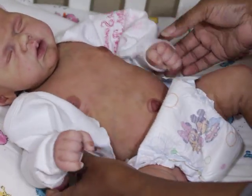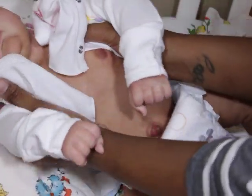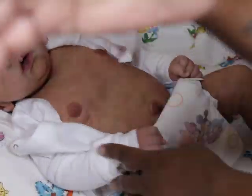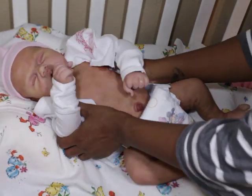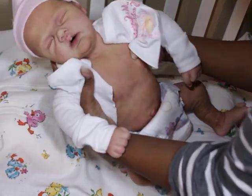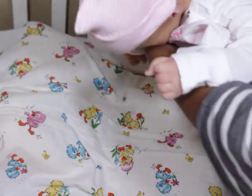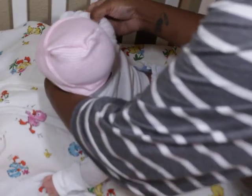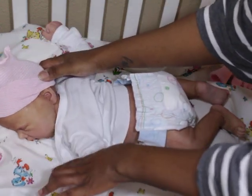But all right, let's flip her over. Come here. Come on, boo boo. Wait, wait. Let's zoom this back out so you guys can see. All right, so let's turn her over. Oh, there you go. Which way do you want to lay? You want to lay that way? Okay.